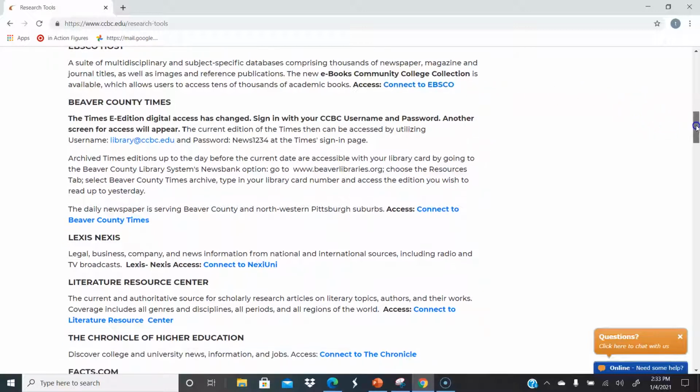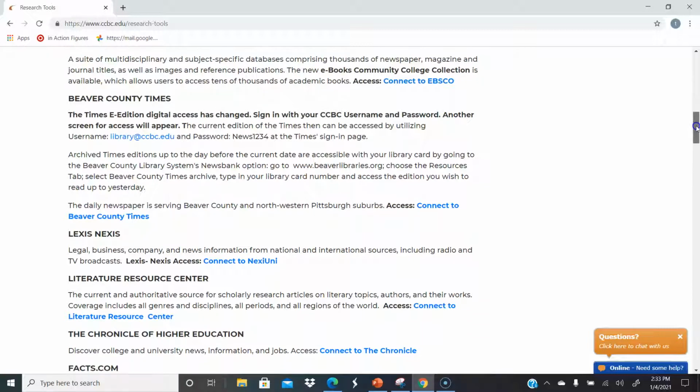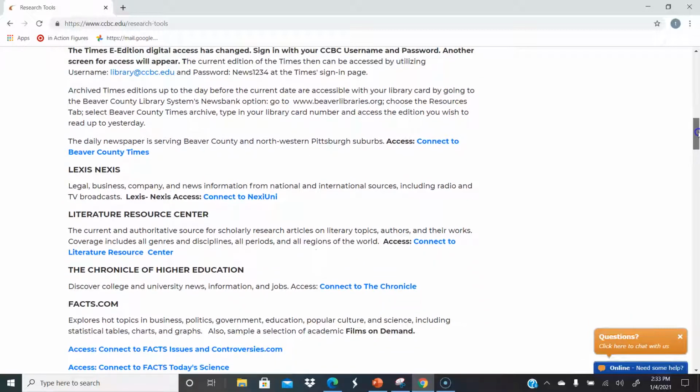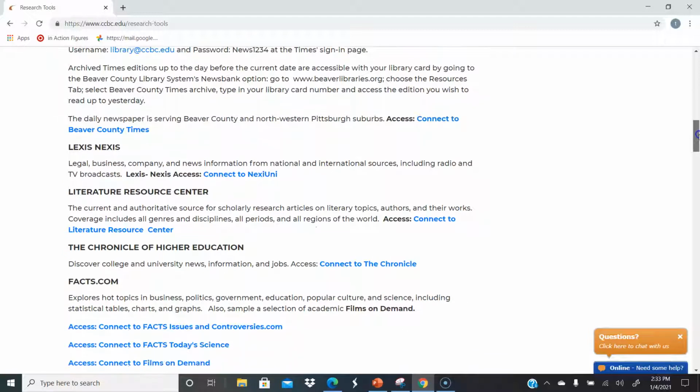We're going to go into there in a minute, but I just wanted to show you, if this is the first time you're seeing databases, that here are some other offerings. We have the Beaver County Times. Why would you be interested in that? Maybe we talked earlier about if you were doing something on the opiate epidemic, you would want to have figures for Western Pennsylvania or Beaver County, local information you could get from the local newspaper. Nexus Uni is, each one has a description, so you can look at these few sentences and decide which database you want to use.